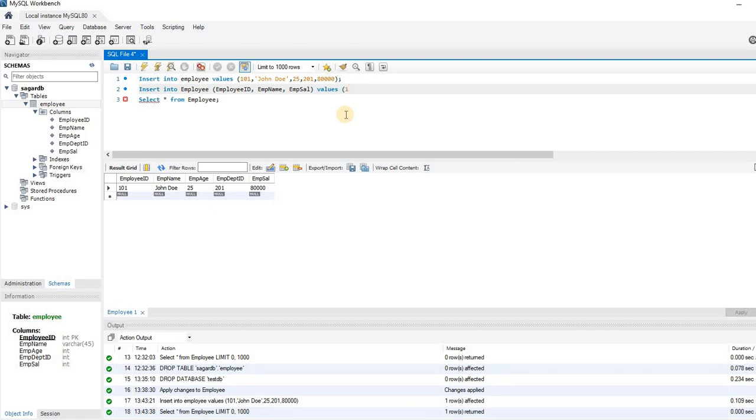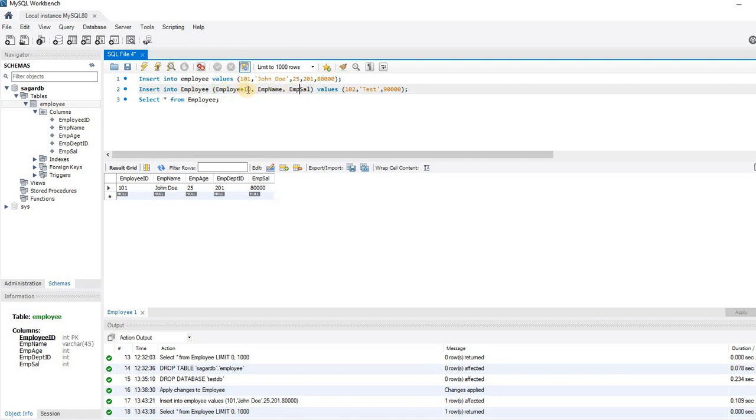My second employee is now 102. I'm just giving some test name as the employee name, and then I'm saying the salary of this employee ID is 90,000. Bracket complete and then give a semicolon. So we wrote INSERT INTO table name, and then in the first bracket we mention which columns we want to insert the data into.